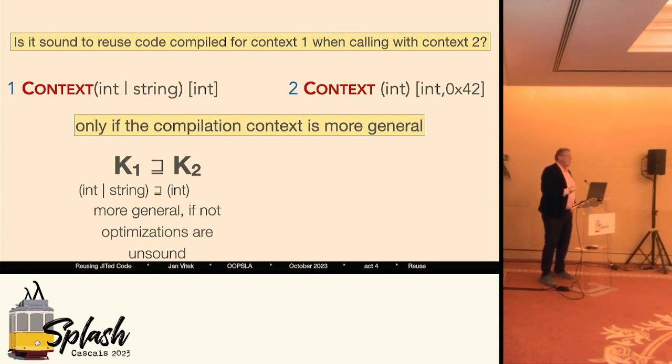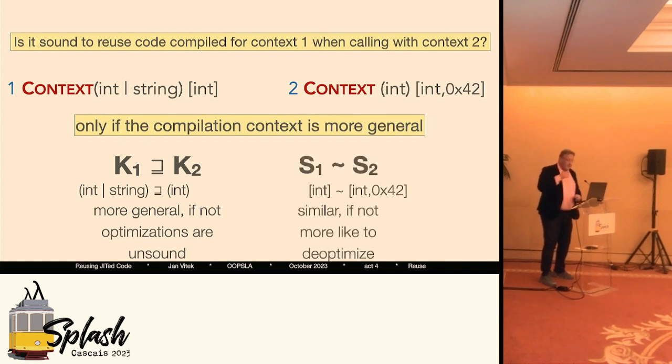Well, speculations actually don't matter because the speculations are going to be dynamically checked. So even if they're completely different, you would be fine. But in practice, since we don't want to de-optimize, we're going to try to pick the speculations that are the closest between all the set of methods you have.